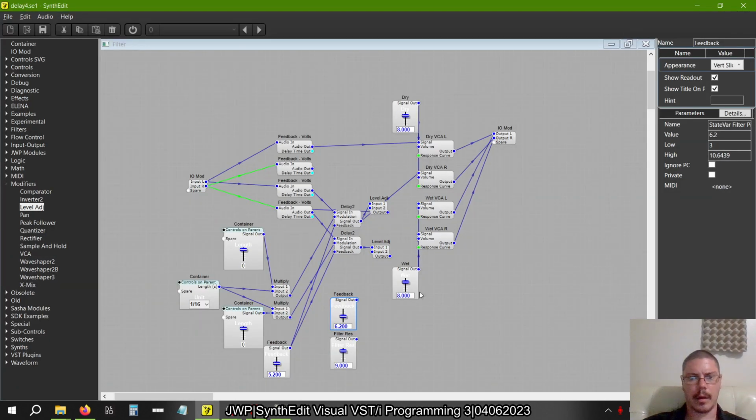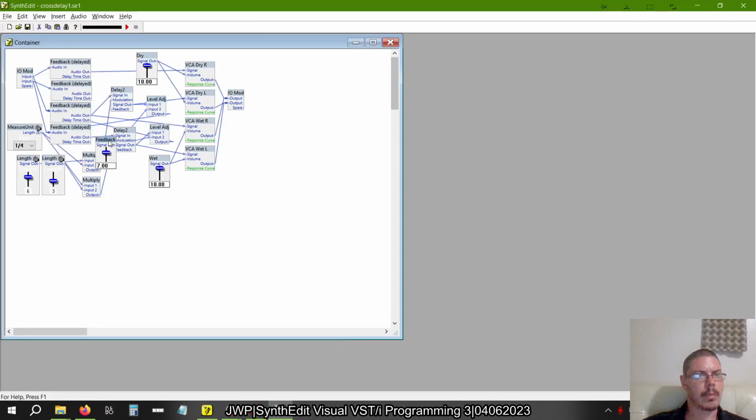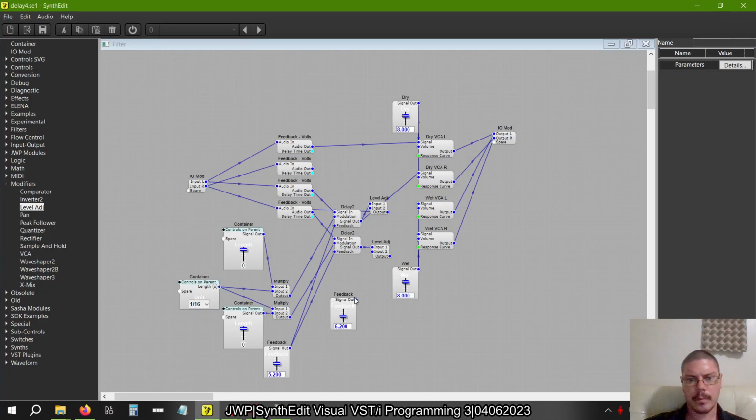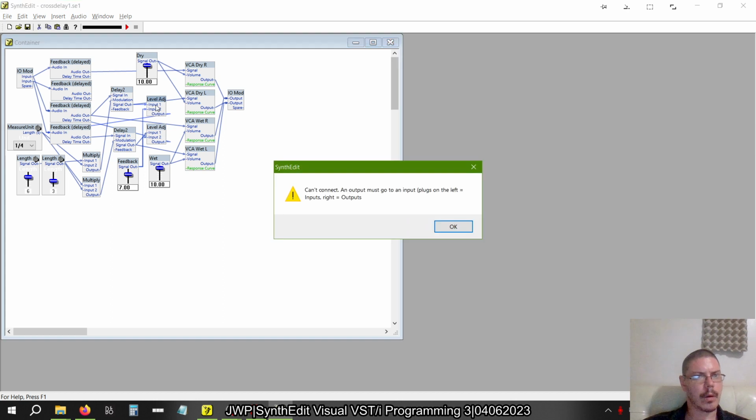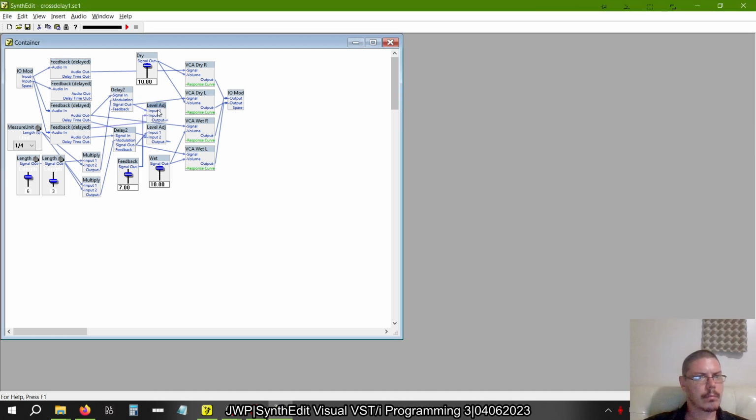So we don't need a secondary. We just want feedback. And that gets connected to the bottoms of those. And our bottom one goes to the top one, right? And our top one goes to the bottom one. Also, feedback is in both. So our bottom one goes to the top one, and the top one goes to the bottom. Okay. And then the feedback delayed goes to the wets.